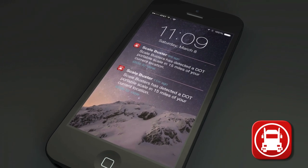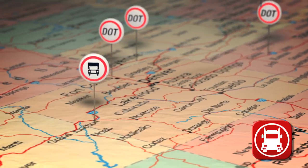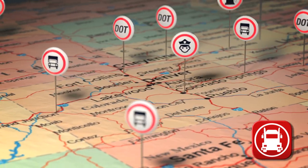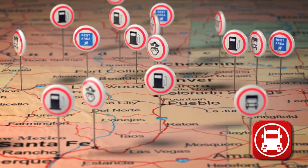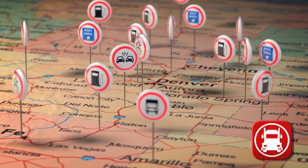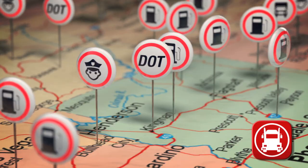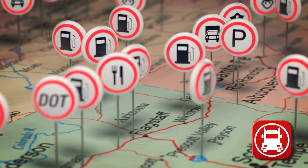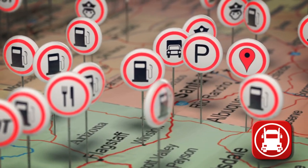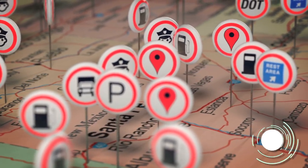The Scalebuster app also includes all of the hard DOT inspection sites, port of entry scales, state patrol locations, gas and rest stops, plus the ability to locate other obstacles such as traffic accidents, traffic jams, or construction zones. Whether it's your usual route or you're just passing through and want to remember a great restaurant or perfect overnight spot, you can customize and drop locator pins wherever you want so you can easily find them again next time you swing through.